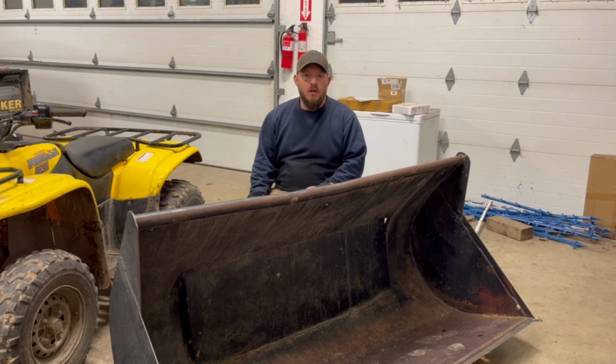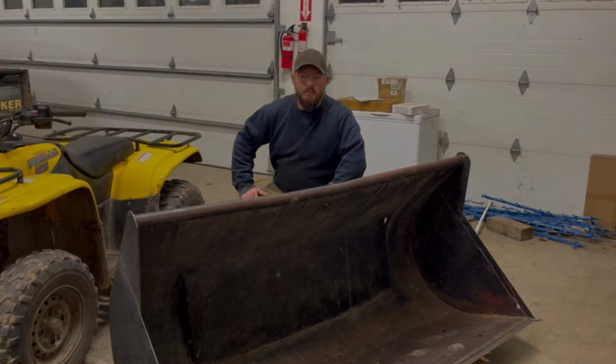Today we're going to be starting a new project. Today we will be adding a grapple to this existing water bucket. That should make life a little bit easier for us when it comes to picking up piles of brush, piles of old fencing, and it'll also utilize the hydraulics that we added during the post-puller build. If you haven't checked out the post-puller video, please do. That's the plan today at Tuckaway Acres Farm.